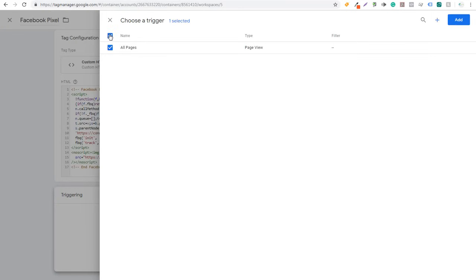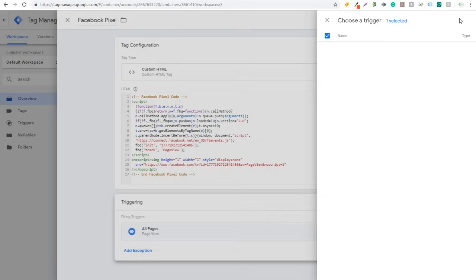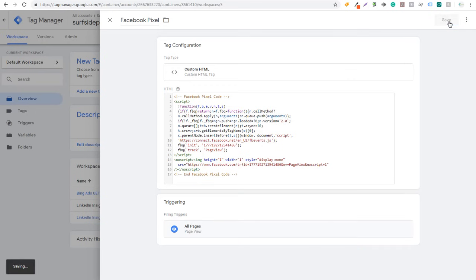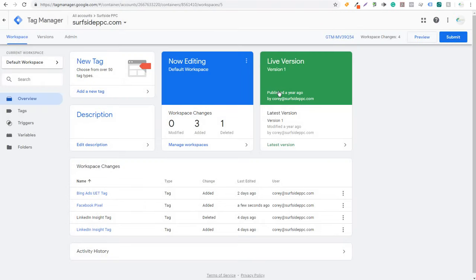So for the trigger, it's going to be all pages. So for every single page view on our website, we're going to trigger the tag to fire to measure everything that's happening on our website. So the tag is used to allow you to measure conversions on your website, and also to help you create audiences through Facebook. So you can create retargeting audiences. We went over that a little bit more in one of our other tutorials, but now that we have our tag added to our website, we can click on save. So if you have Google Tag Manager installed, all you need to do is click on custom HTML, add your tag, and it's that simple.